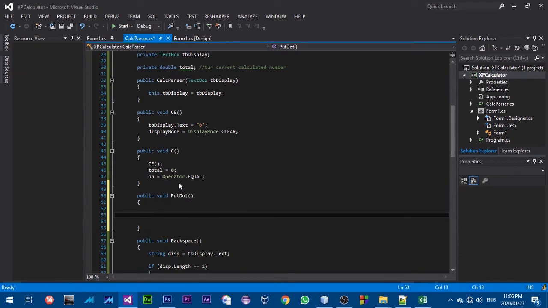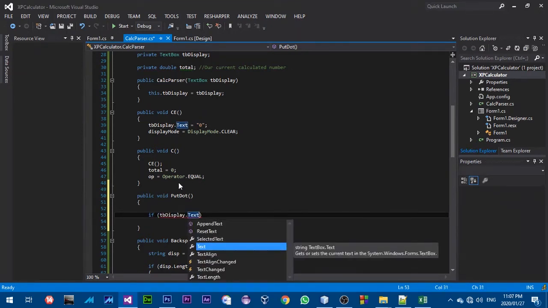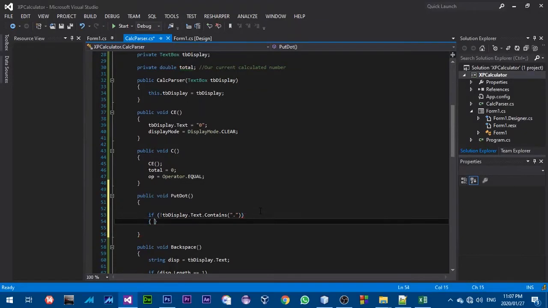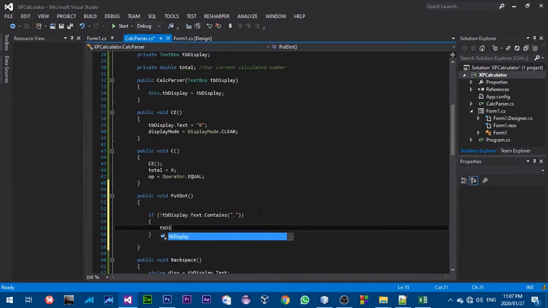Okay, so now what I'm gonna do here, I'm gonna say if tb display dot text, okay, if it doesn't contain a dot, okay, if the text in our display doesn't contain a dot, then we're simply gonna add our dot here, plus equal dot.